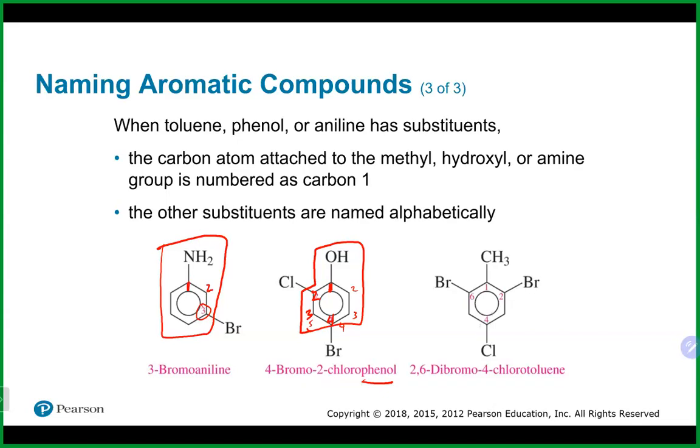And obviously toluene is this part right there. And again, that would take the priority and have carbon number 1. And in this case, you can go either way, and you'll have your 2,6-dibromo-4-chlorotoluene, that is the back part. So if you have one of those historical guys with benzene on it, whatever group is on there, like the methyl group, the OH group, that will always be carbon number 1, and then you would number everybody else accordingly, whichever way will give everybody else the smaller number. Any questions on that there?